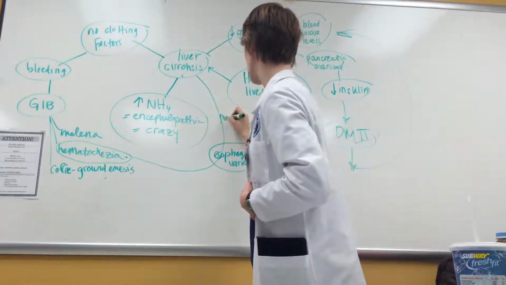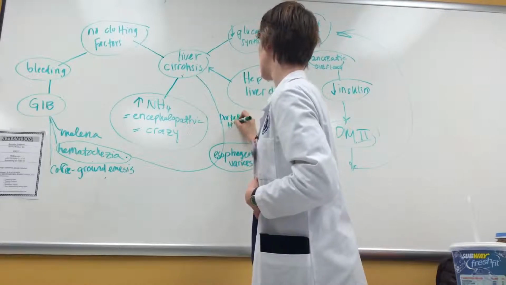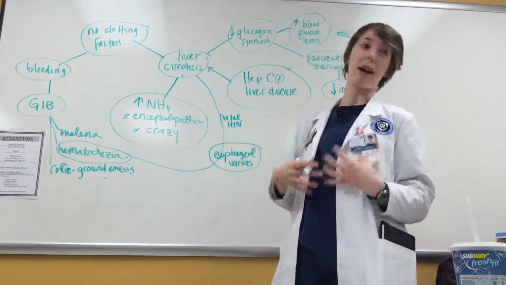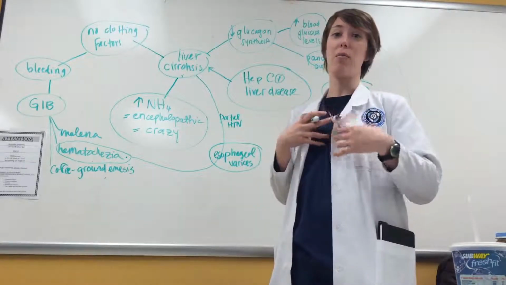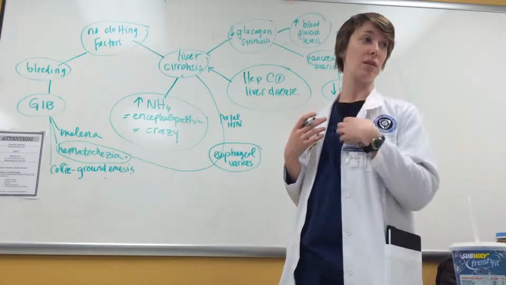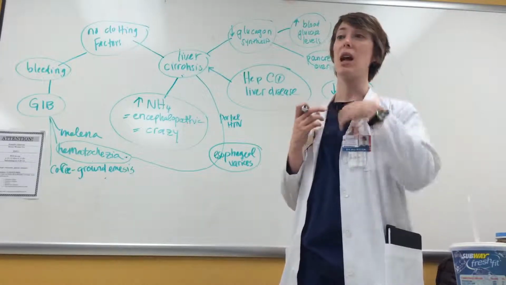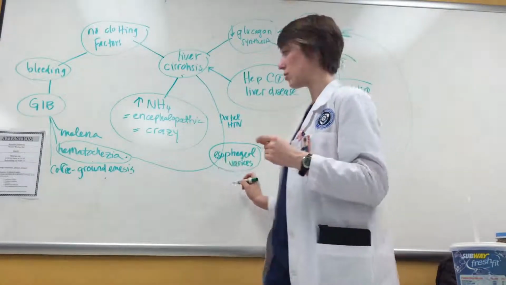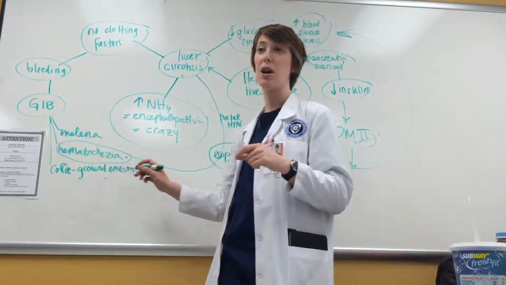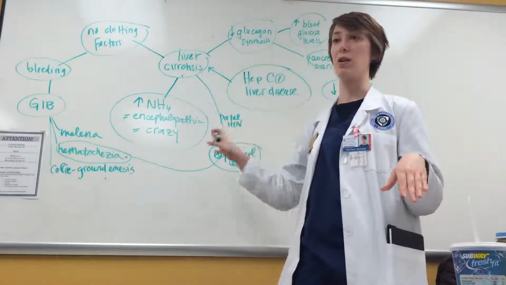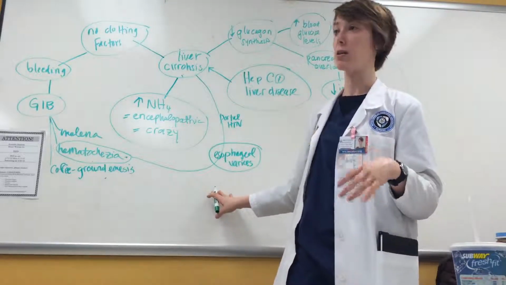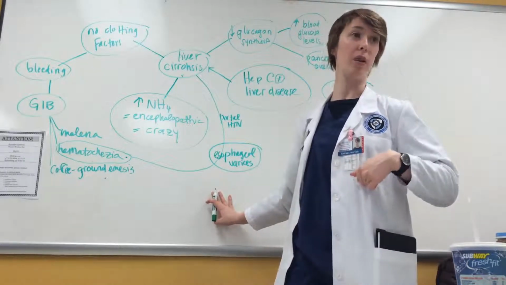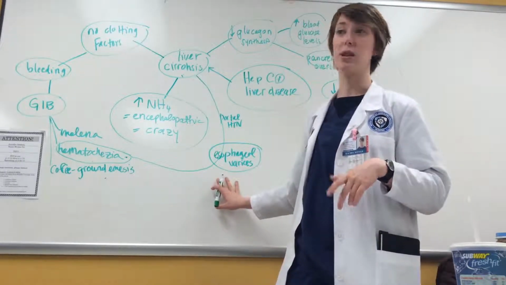We'll write that right here. Because the blood that's trying to go through the liver, it's just not going through. And so it's getting backed up, and one of the only places it can really go is into the varices of your esophagus. So they get super swollen, and then anything can cause them to burst, and you can have burst varices. It can either be a slow burst, and it'll just turn into something down here, hematochezia. If it's a fast burst, people will bleed out. This is one of the common ways that people bleed out from this. You can die very quickly this way, because the majority of your blood that's trying to return through your liver, which filters all of your blood very fast, is coming out through your varices instead.